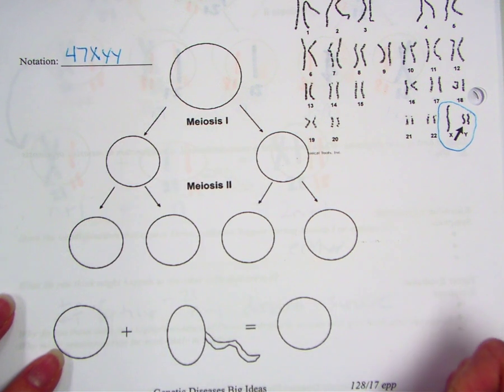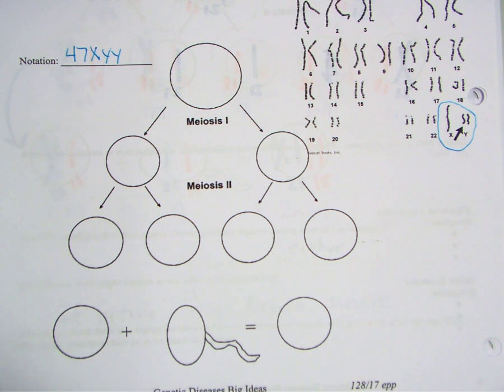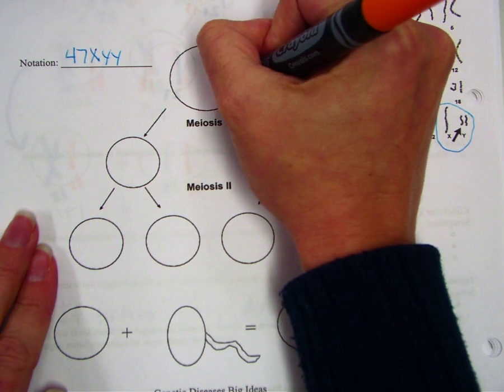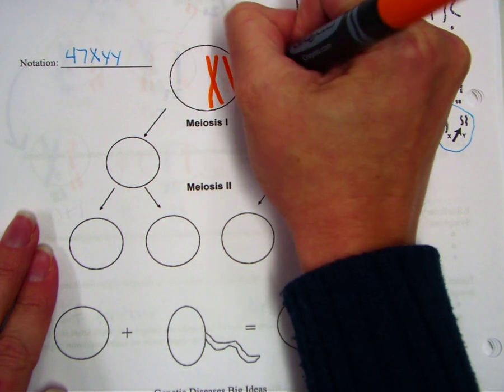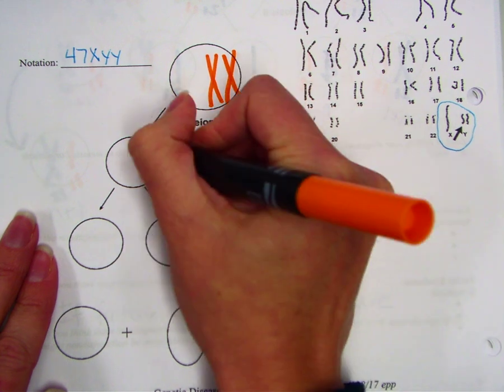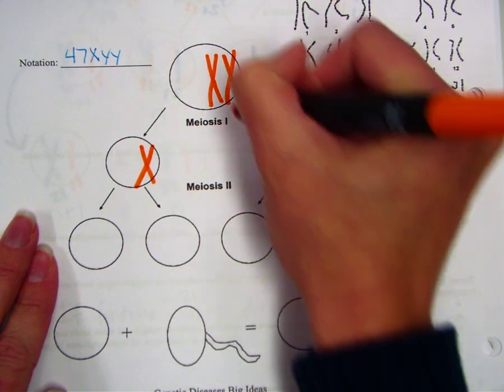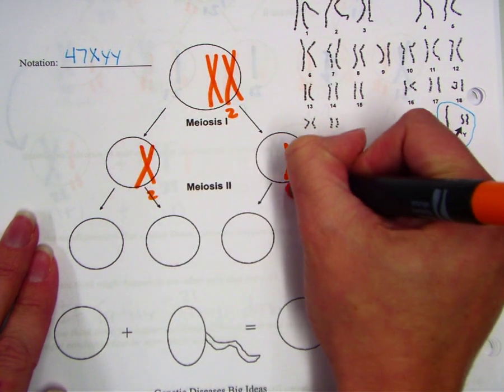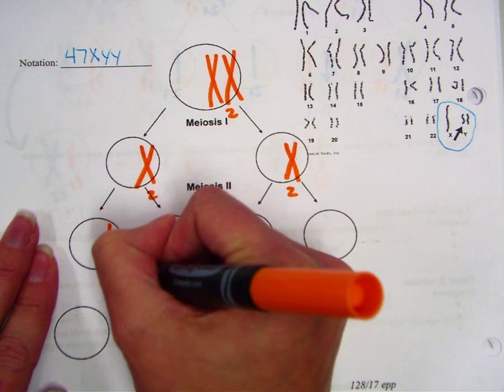Then you want to map what would happen with a normal chromosome, one that's doing what it's supposed to do. So let's use chromosome number 2. It's nice and long, chromosome number 2. We'd have 2 copies of it to begin with. They would split. I'll label them 2 next to them so I know which chromosome's which. Then they would split again.